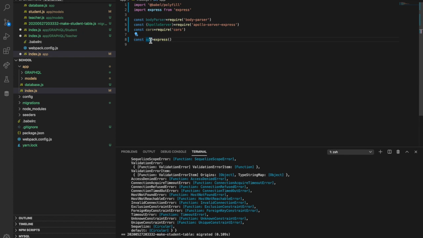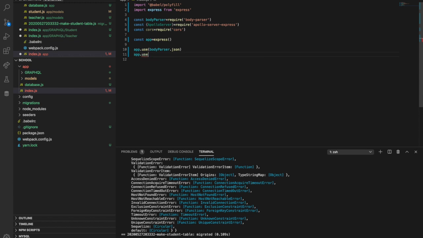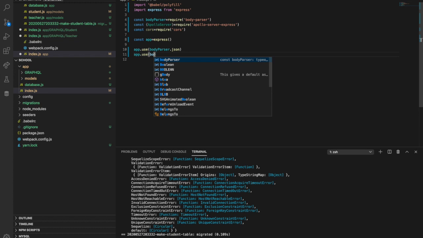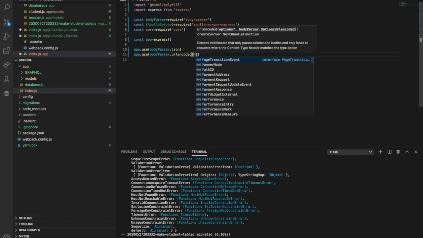Now our app will be using the body parser, so that every data that you return is going to be in JSON format. Now our app as well should be able to read URL encoded data from the body parser, URL encoded data.